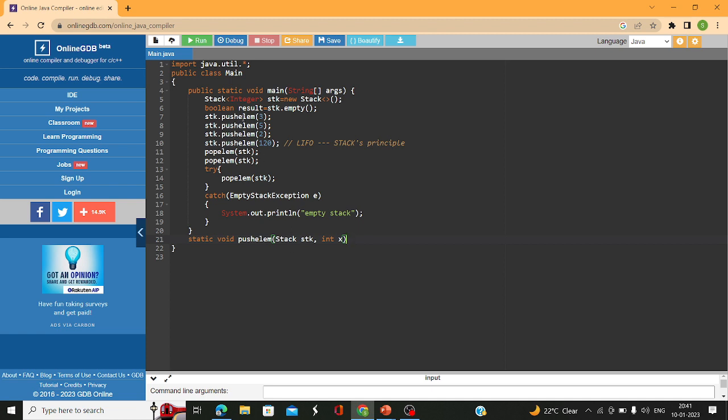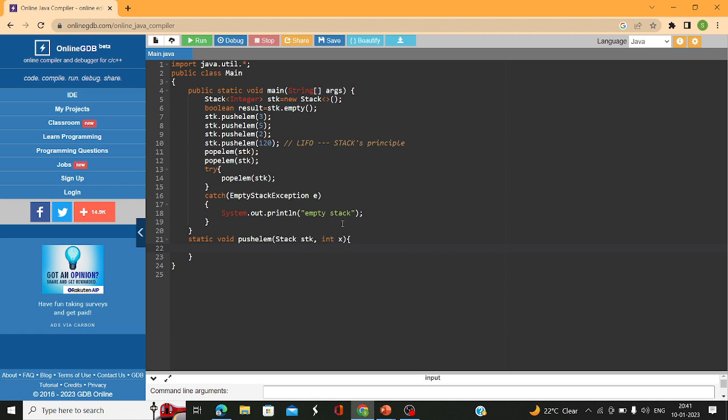As you can see here, push element was just taking one argument, but while defining the function, you have to also pass in a parameter as stack, because it is into the stack that you're pushing the element. See, it says stk dot push element of 3. So you're pushing these values 3, 5, 120. These are nothing but x here. We call these the formal and actual arguments in Java.